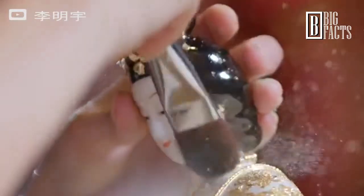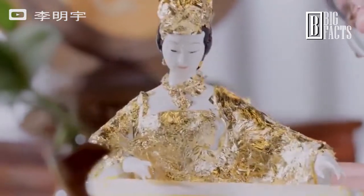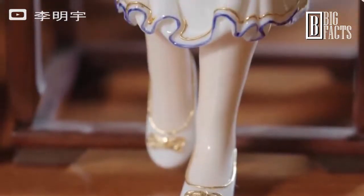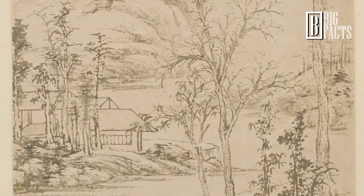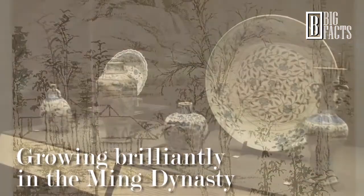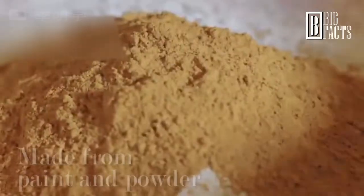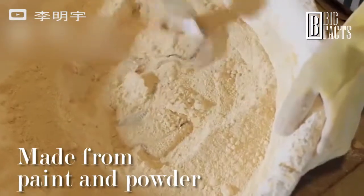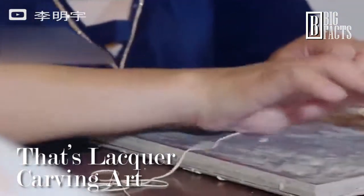Delicate statues, beautiful architecture, vivid characters, originated from Chinese folk, growing brilliantly in the Ming Dynasty. Made from paint and powder. That's lacquer carving art.